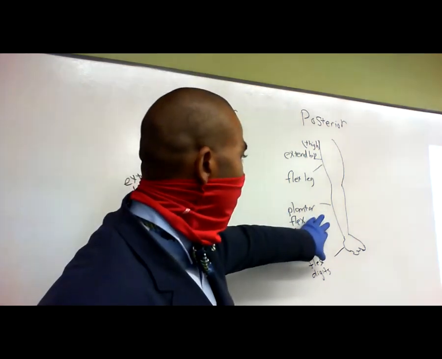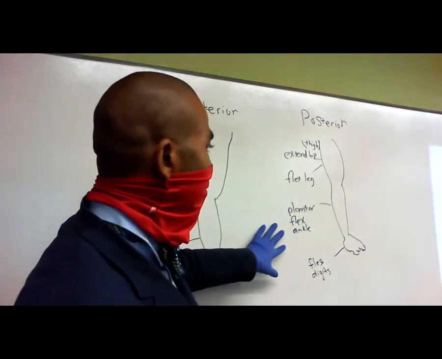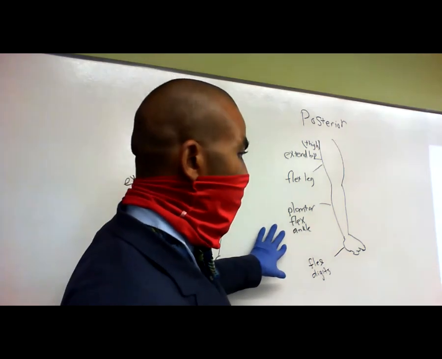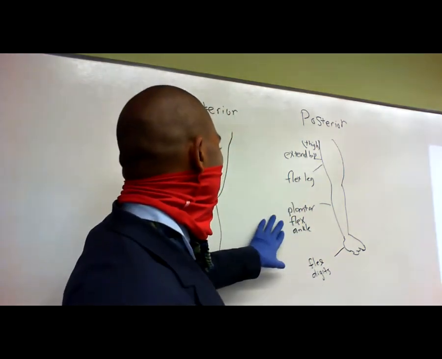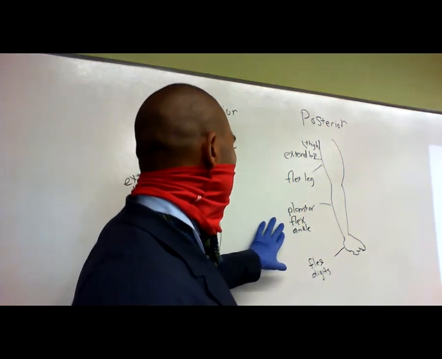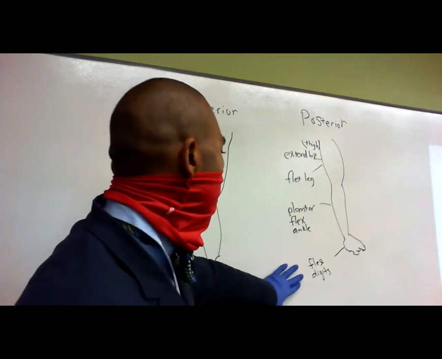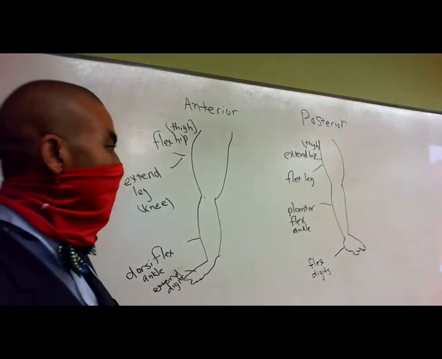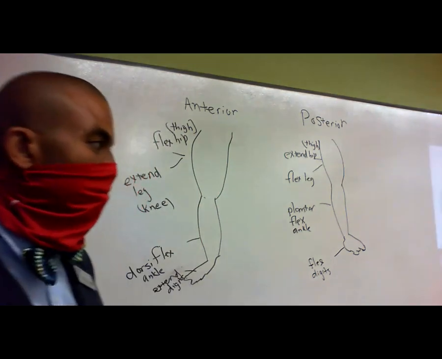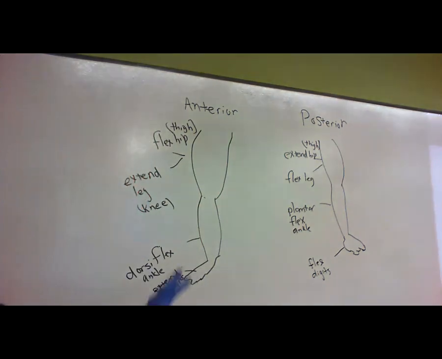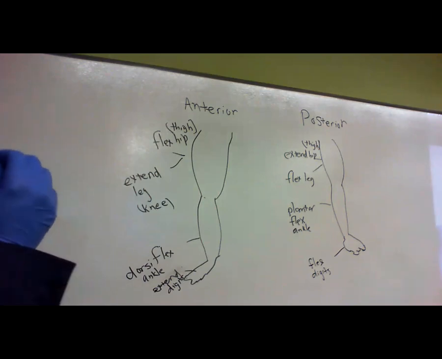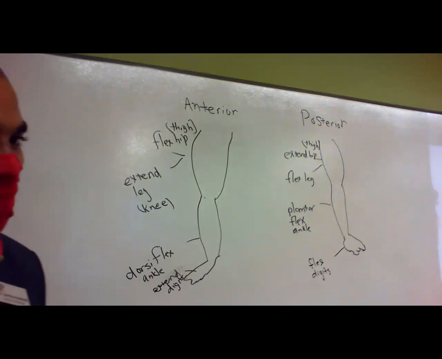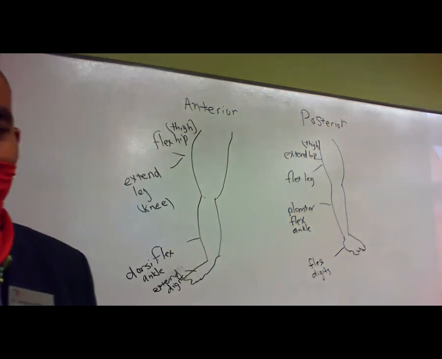Muscles in the lower leg on the posterior side, like your calf muscles, your gastrocnemius, will plantar flex your ankles. Okay, so you can stand on your tippy toes. Muscles on the inferior surface of your foot, they contract, they'll flex your digits. Okay, so hopefully this will help you so you don't have to memorize every muscle and what it does. Hopefully this kind of helps you just to logically think about it.